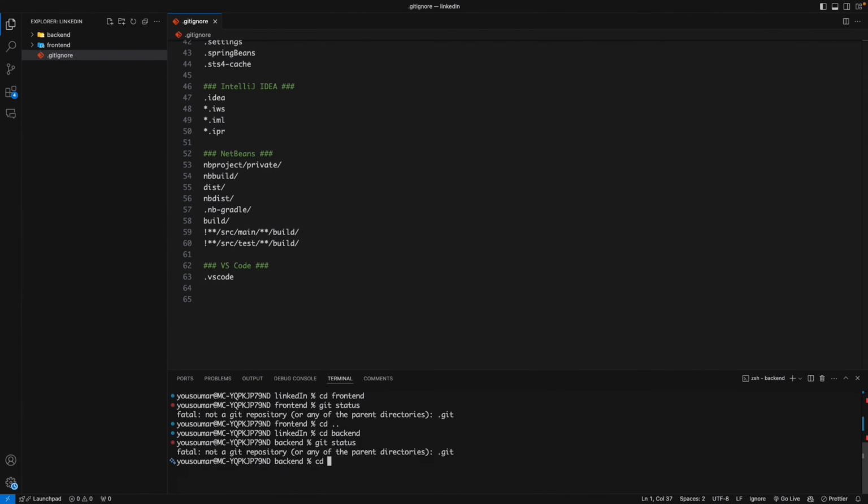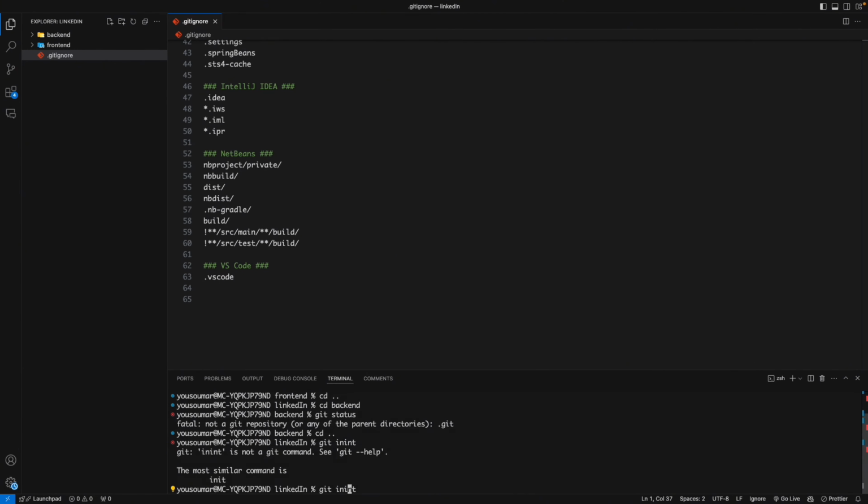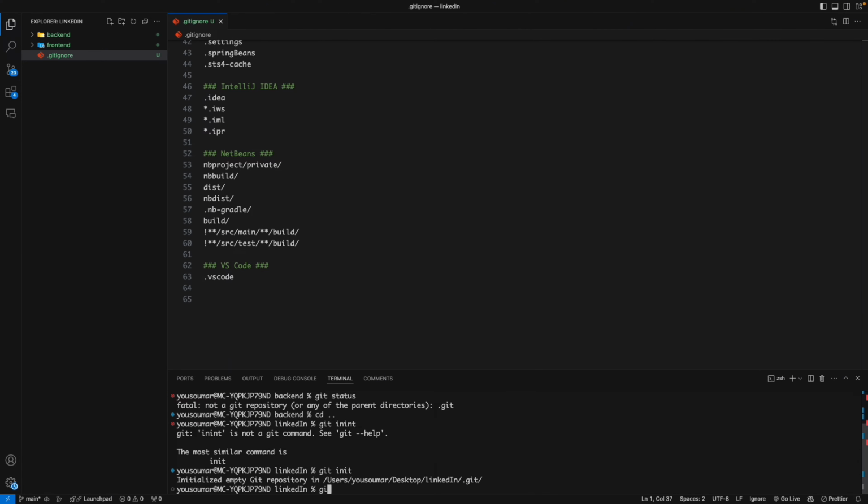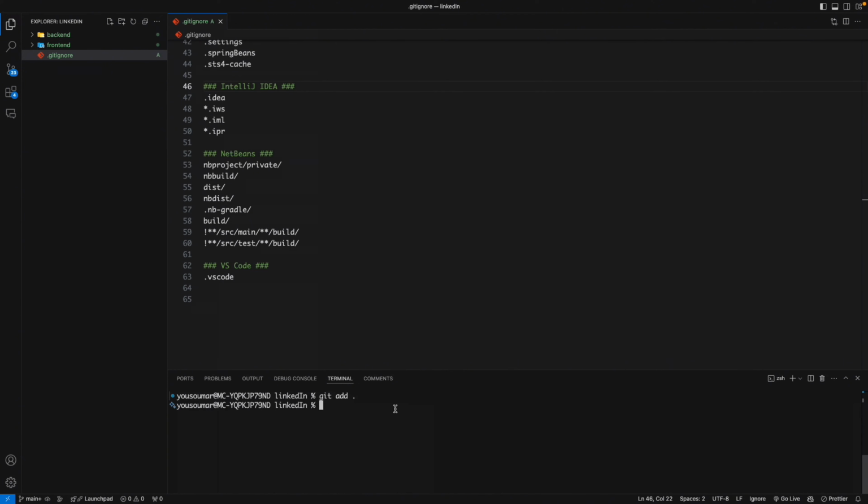So let me say git init. Sorry, init like this. Git add. So let me commit all of this. I'm gonna say: chore: setup backend and frontend using Spring and Vite, like this.